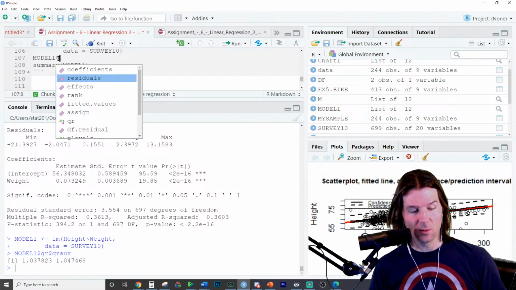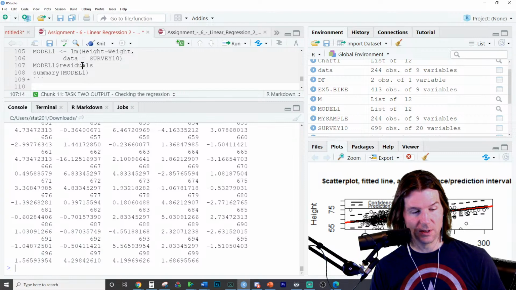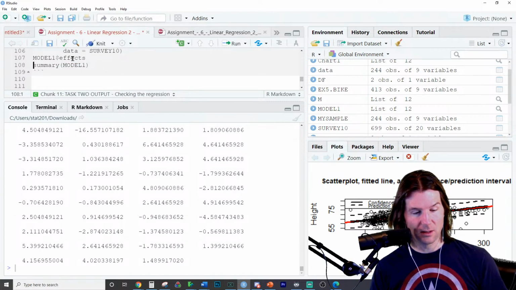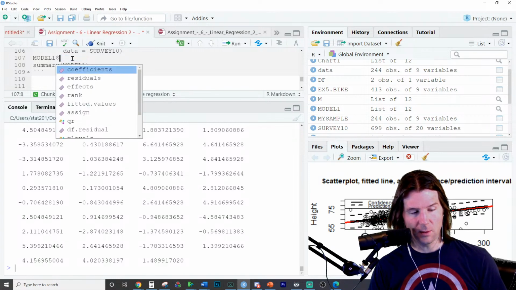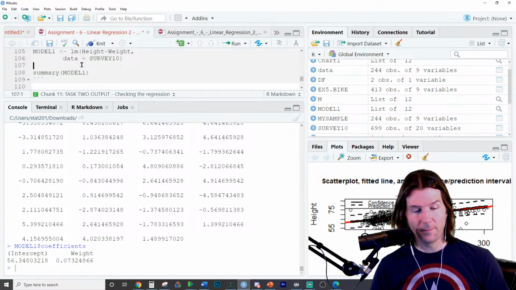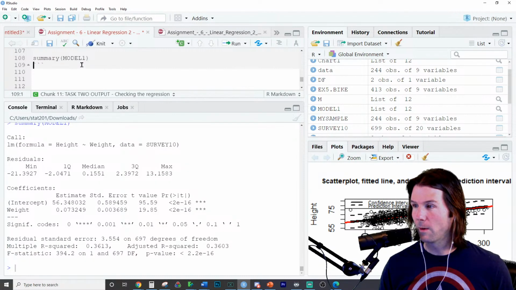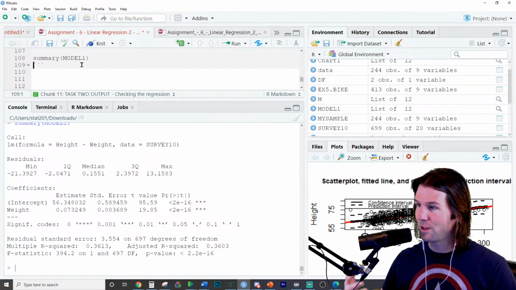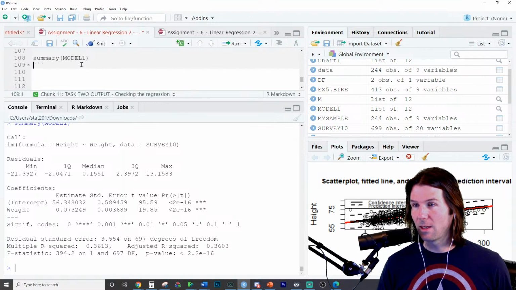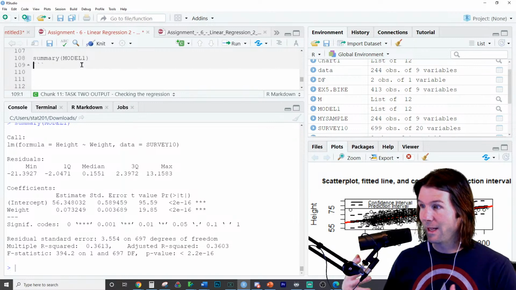You don't have to, but you can get the residuals. So that's a really good way to get your residuals if you want. You can get the effects, which are the coefficients of them all. There's the coefficients. But rather than doing all that, we get pretty much all we want right here. The summary is a function that changes based on what you put inside of it. So with the summary right here, we can actually just get the main things we're looking for.